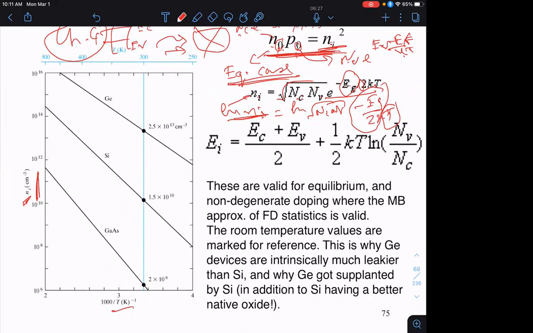For different semiconductors, I have different band gaps. Silicon has a band gap of 1.1 EV, germanium is 0.67 EV, gallium arsenide is 1.43 EV. So higher the band gap, the steeper the slope, okay? Now, particularly interesting temperature, of course, is room temperature, which is 300 Kelvin. And you find that in silicon, you have a Ni, or intrinsic carrier concentration, of 1.5 times 10 to the 10 per centimeter cube, either electrons or holes. That's my value of Ni. Germanium with a lower band gap has a much higher Ni, as you'd expect. Gallium arsenide has a lower Ni, okay?